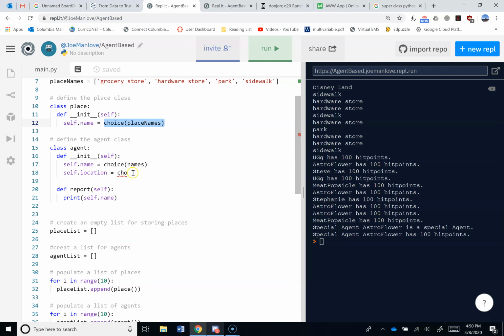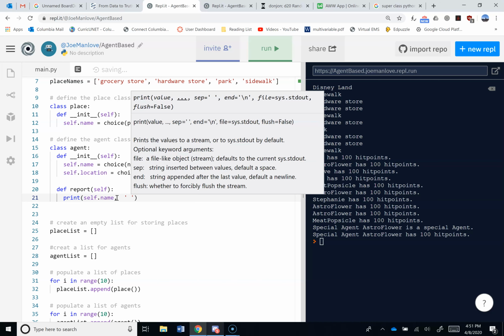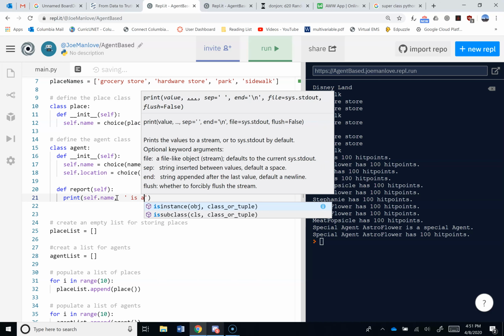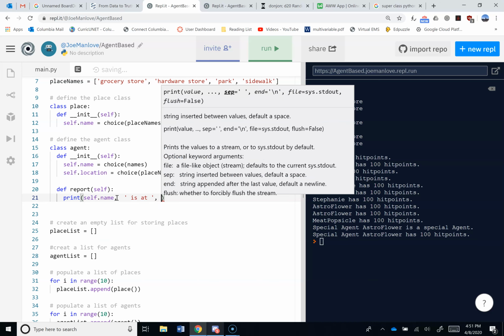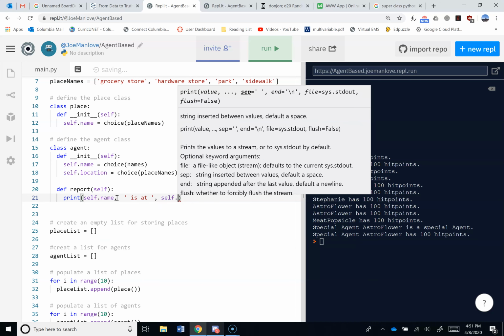I'm going to say that I would really like to do this, and then we're going to notice that this is a crap choice. And in order to get that out, I'm going to change their reporting method to say is at, and then their self.location.